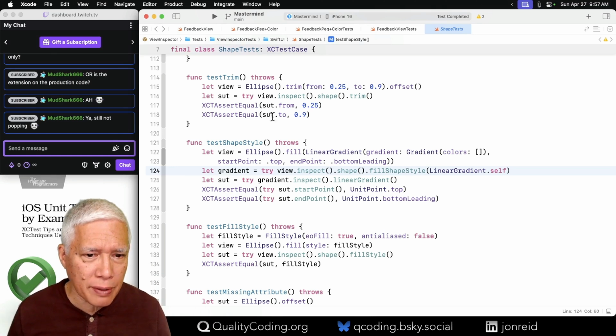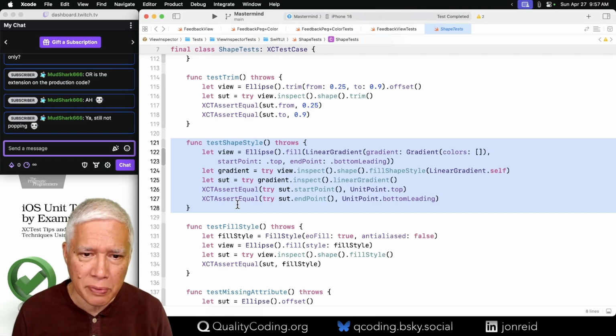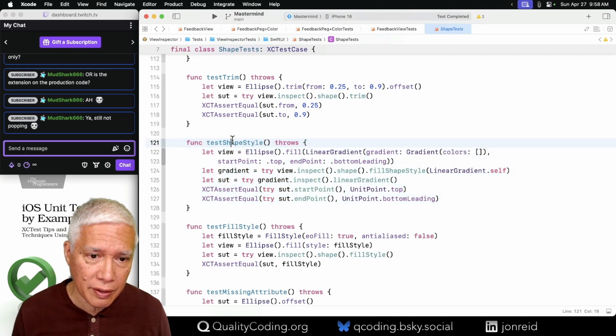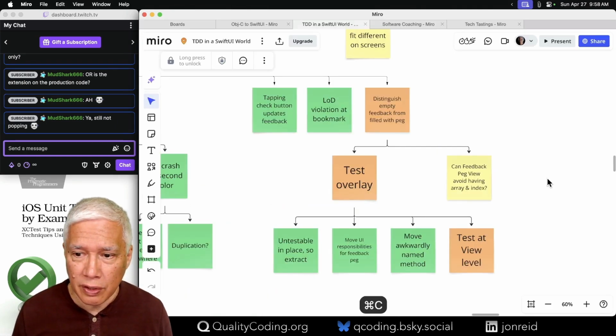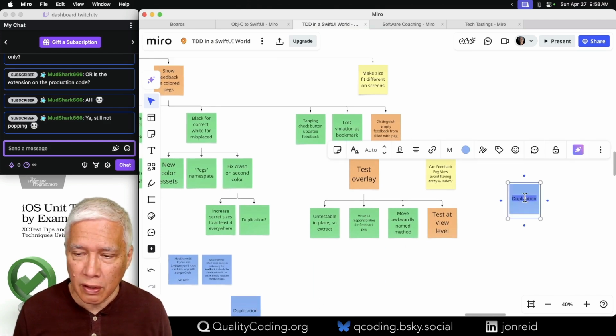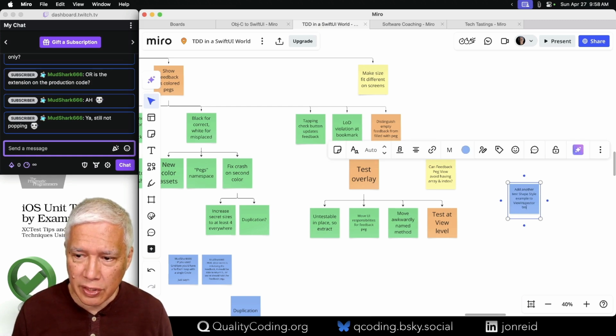So that could be something to do, would be to add a pull request. And I've done this before with View Inspector to say, I want to give another example. Let me put that down just as a note. Add another example to View Inspector tests.